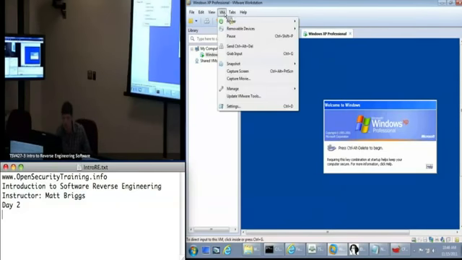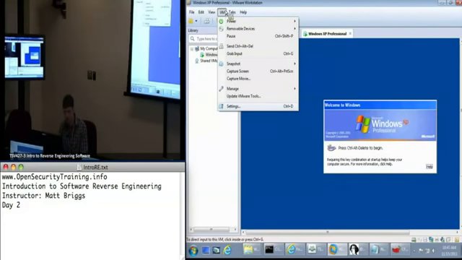Okay. Now before we make this full screen or get all these options out of our way, we're going to add a share folder so we can copy in our application.